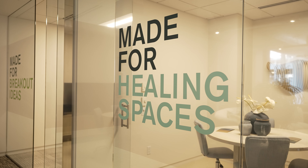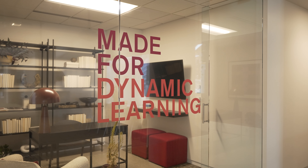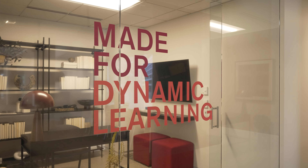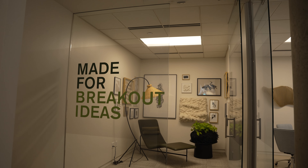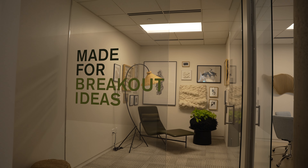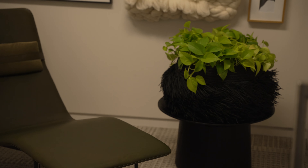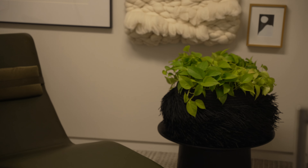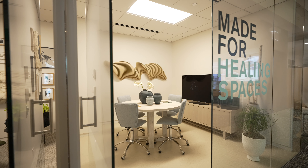This is something we would call pattern by tile, where you're really just customizing the floor with how you cut and place the shapes. We have some focus rooms. This showroom is a working showroom all year round — we've got Interface employees and salespeople that work out of here. We took the opportunity to use products that really branch out into some of our very important client-based needs. This one was designed for workplace — you could think of it as a great little breakout area, a wellness room. It's very restorative with a lot of beautiful texture.